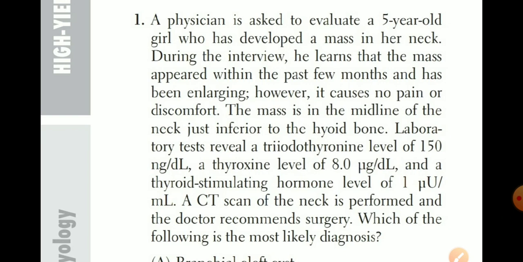A physician is asked to evaluate a 5-year-old girl who has developed a mass in her neck. During the interview, he learns that the mass appeared within the past few months and has been enlarging. However, it causes no pain or discomfort. The mass is in the midline of the neck, just inferior to the hyoid bone. Laboratory tests reveal a triiodothyronine level of 150 nanogram per deciliter, a thyroxine level of 8.0 microgram per deciliter, and a thyroid stimulating hormone level of 1 microunit per ml. A CT scan of the neck is performed and the doctor recommends surgery.